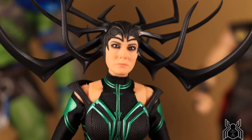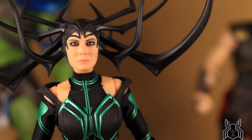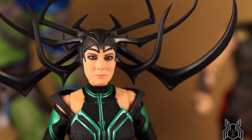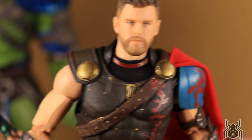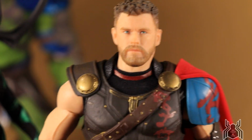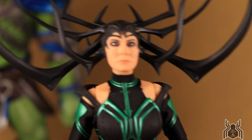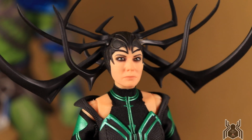Side profile, this thing is Cate Blanchett. This is flawless. Mezco knocked it out of the park again with their head sculpts. Again, this is probably the best that I've seen out of anything. Look at that. That is amazing. This one, another fantastic job by Mezco.